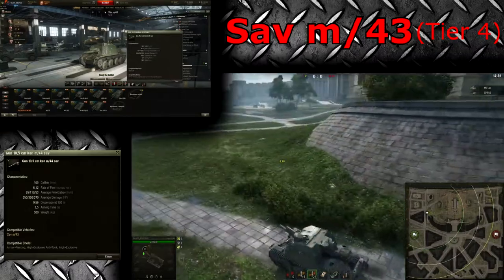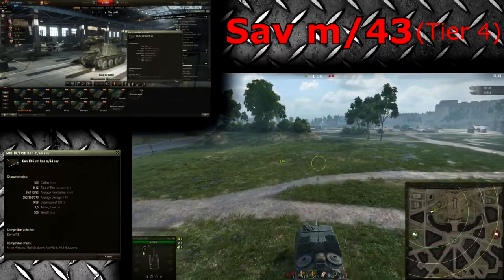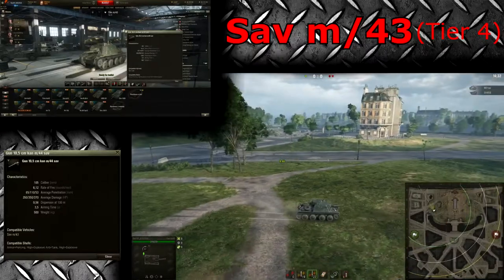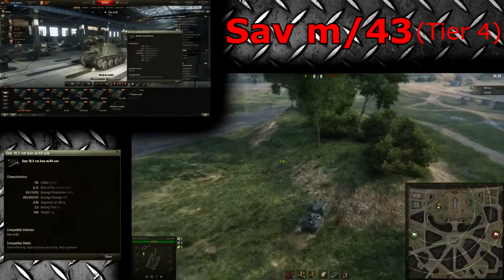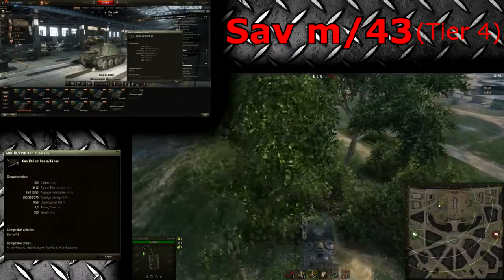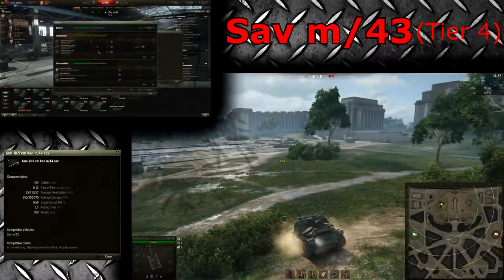Pretty bad rate of fire. Pretty bad penetration on all its rounds. Just for the record, guys, the top ones are AP rounds, which you get as standard. The middle ones are HEAT rounds. And the last ones, of course, are HE. So let's quickly take a look here.